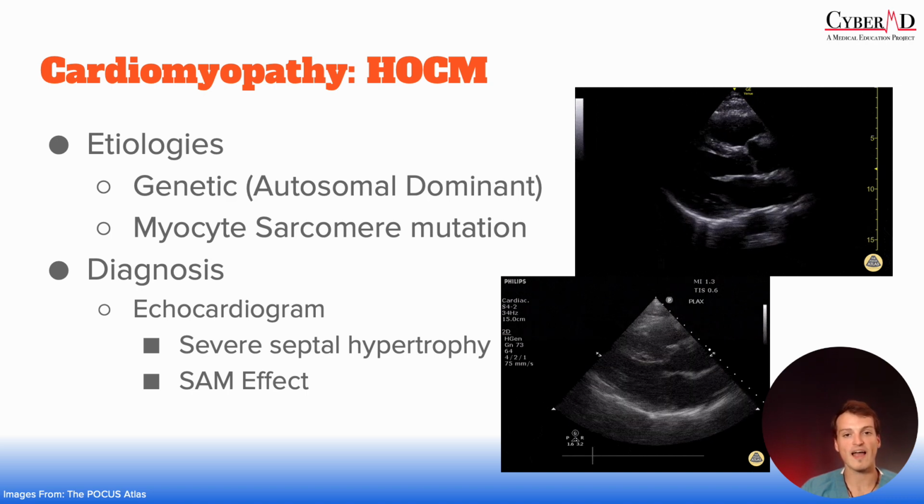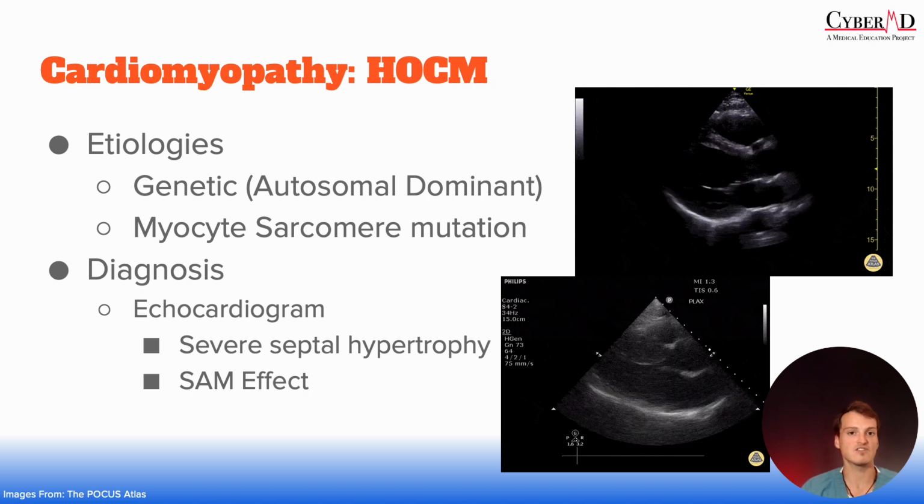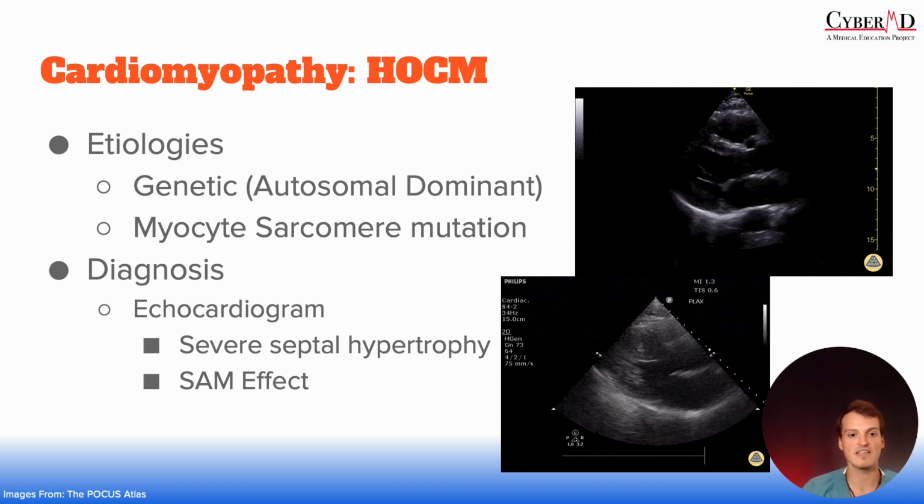And that's going to drag or pull that anterior mitral valve leaflet towards the septum whenever it's supposed to be closed. And so you may get some regurgitation, and you get this, again, what we call SAM effect, or systolic anterior motion of the anterior mitral valve leaflet. And so that's something to keep in mind, something they may describe on an exam, or clinically something that you can describe and see and measure on ultrasound.